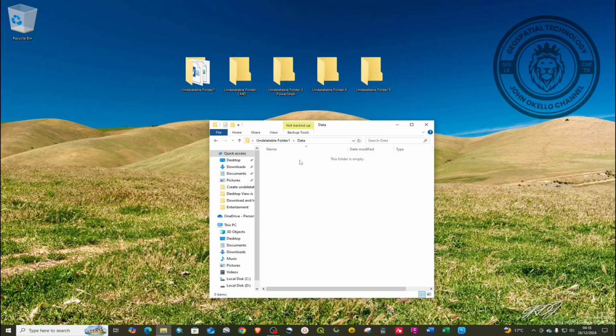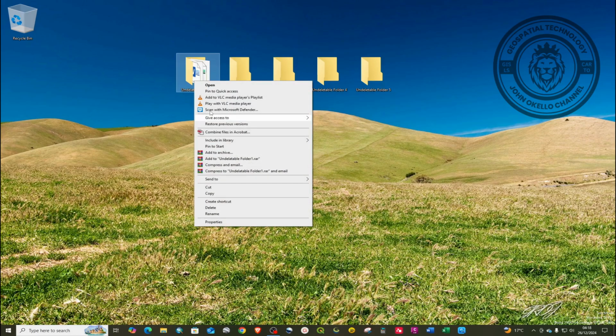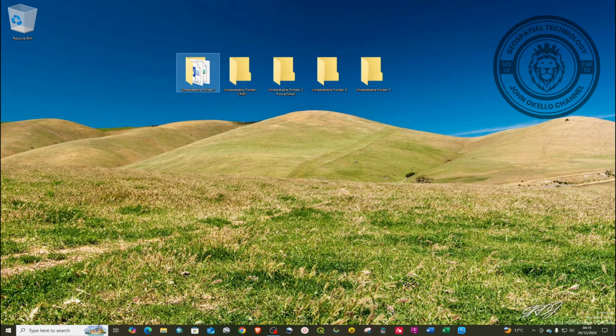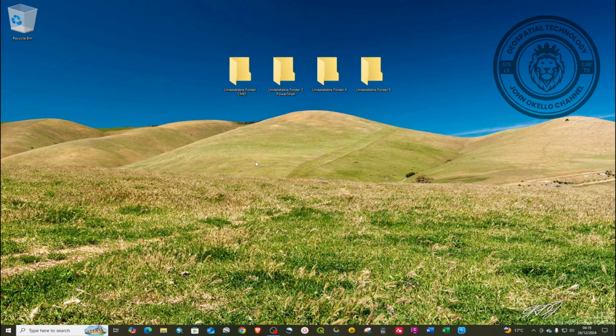You delete these files one by one. If you have a lot of files, just select all of them and delete. You delete this one by one until everything goes, and then you come here and try and press down shift and the delete key, and then you click yes, just like that, and it's gone.